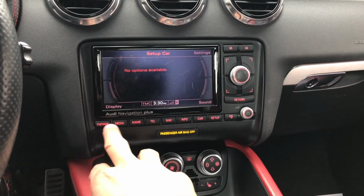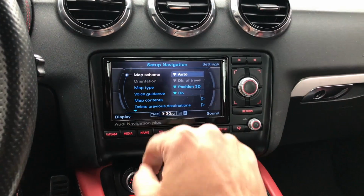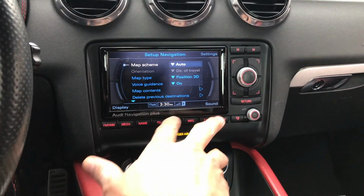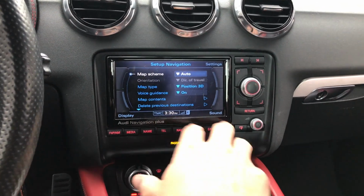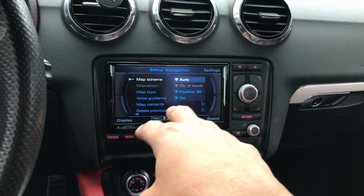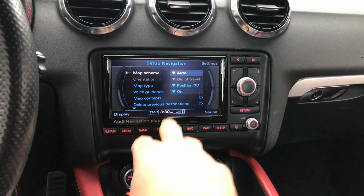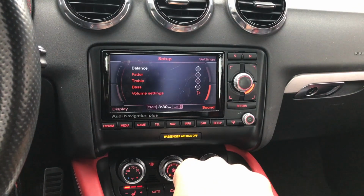So when you hit a certain button, like if I go to nav and I hit setup, it'll let me do all the settings for whatever buttons here. So unlike in some of the other Audi MMI setups that are integrated or actually give you the overview, this button just works directly with the other buttons before it. So that's just something to keep in mind.